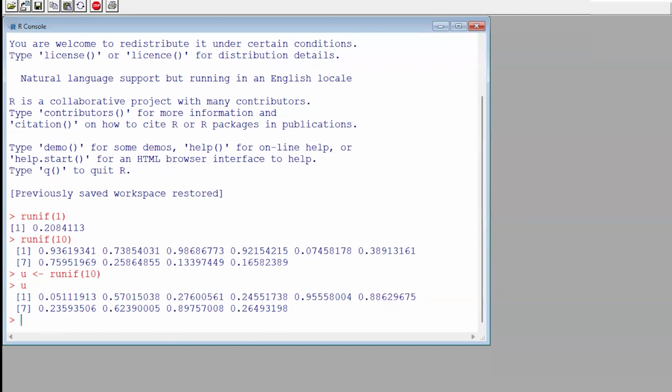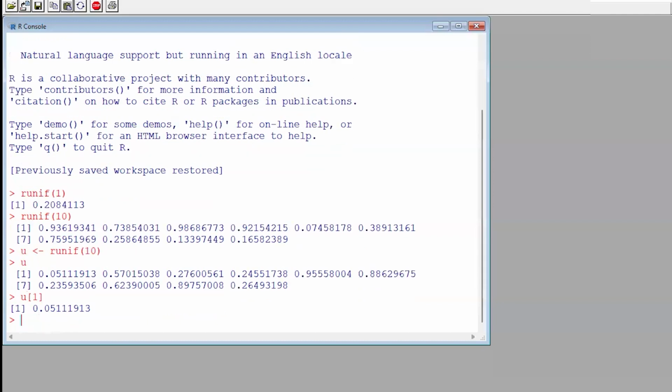So before making a histogram, let's just talk about accessing these values. I'm going to look at the first value by typing U, open square brackets, 1, and closing the brackets. The point I'm trying to make with showing you this is that R uses indexing for its vectors starting from 1, as opposed to something like Python that uses zero-based indexing.